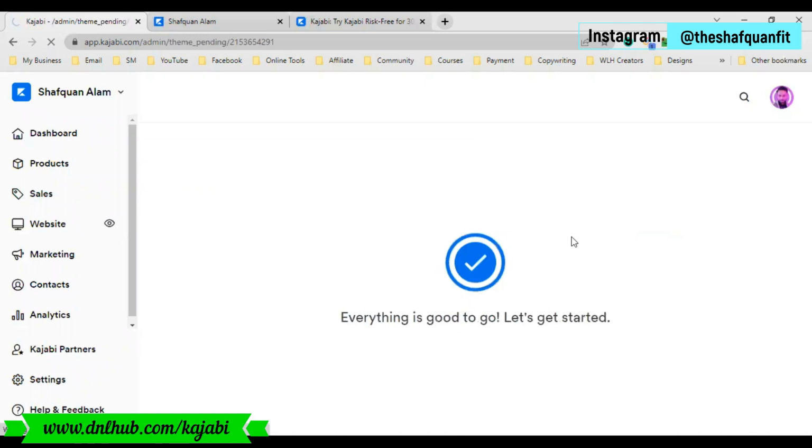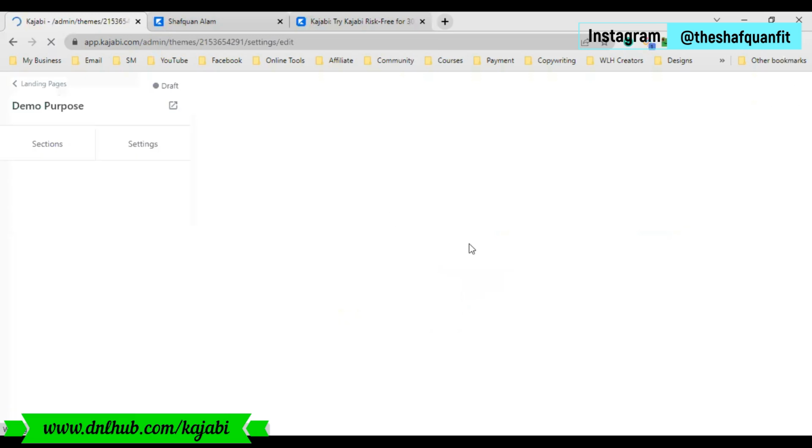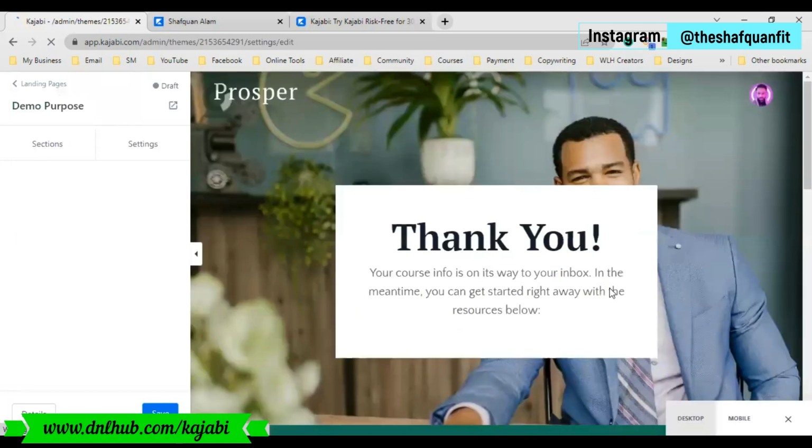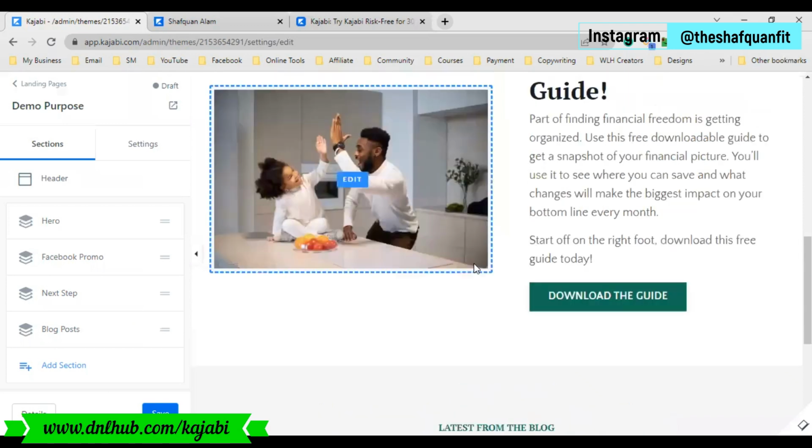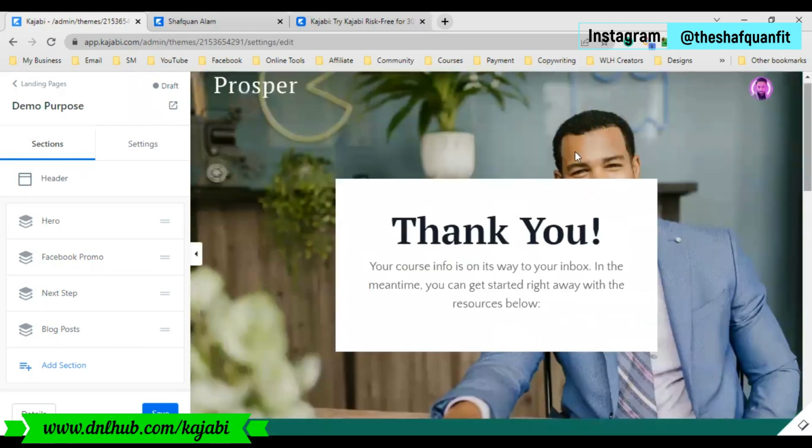Once you click create, it will show you a page like this. Everything you can customize. That is the best thing. If you want to change the picture, this background picture, you can definitely change it.